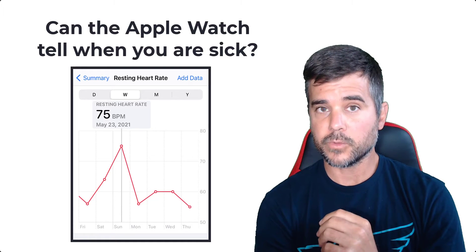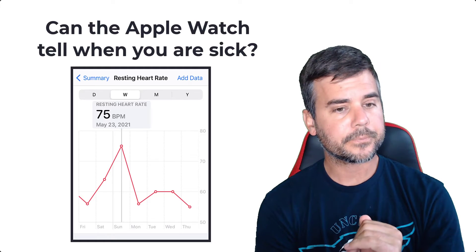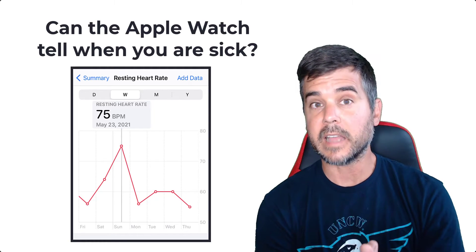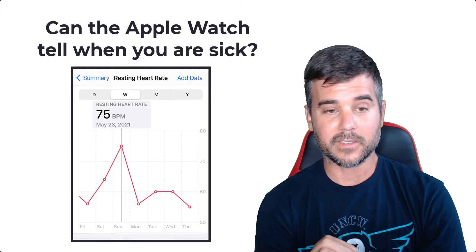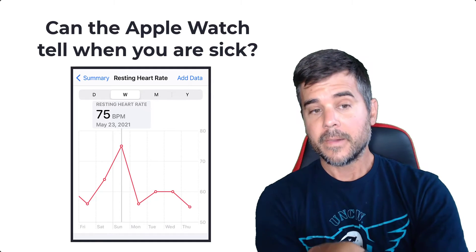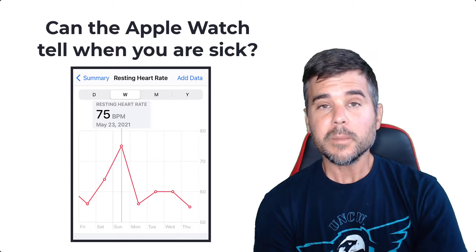I don't wear my Apple Watch when I sleep, which would cause my heart rate to be even a little lower than the mid 50s — closer to like 48 to 50. My cold really progressed that evening and I probably took my Apple Watch off around 9 or 10 right before bed. So you can see that in that time it had gone up to the mid 60s. That night: sore throat, sore throat, sore throat. Woke up the next day and put my Apple Watch on.